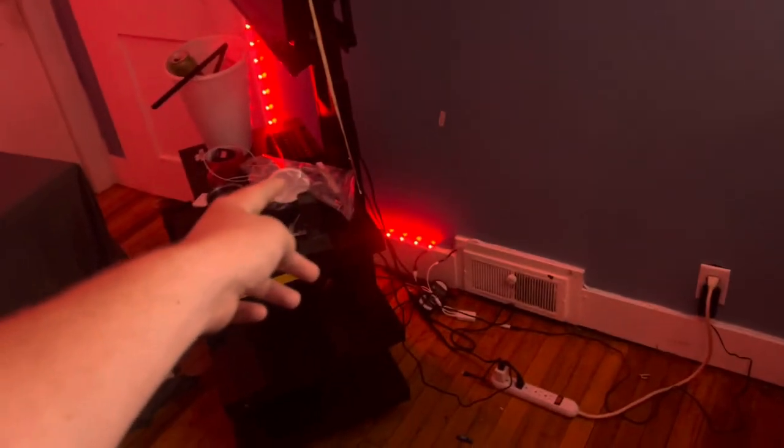Y'all see the LED lights? Yeah, we should do something with the LED lights right here. All right guys, I swear this is the last time I'm flipping my bed around. It's a mess right now because everything in my room is basically everywhere. It's gonna go right here beside the setup — gonna get rid of some of these wires showing, I don't like those. We got that keyboard right there and a mouse that fell. Last timelapse, I promise — here we go.